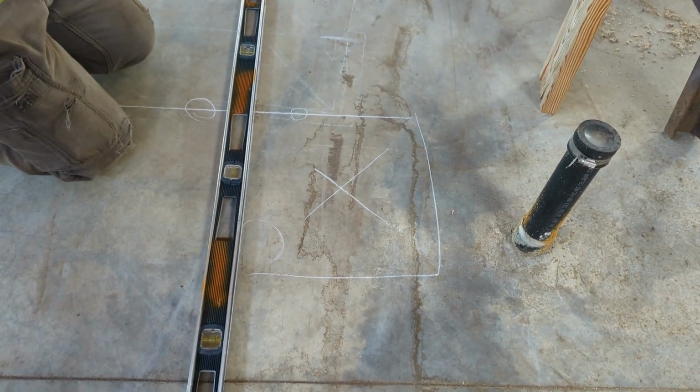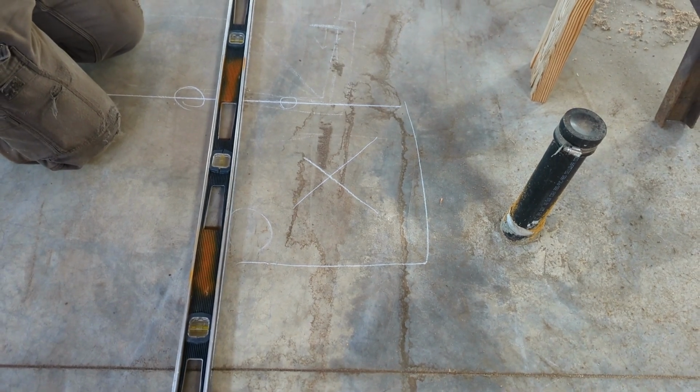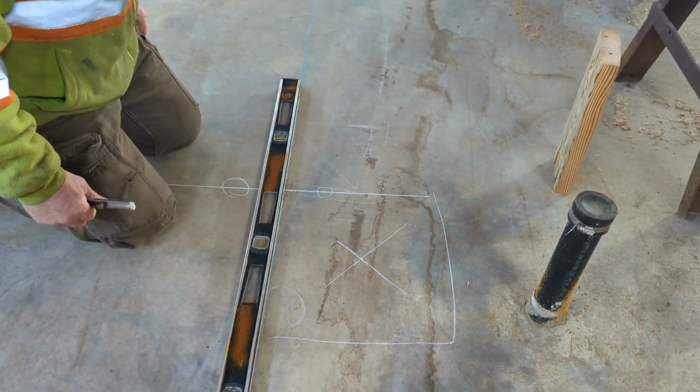Okay, so the X is where the beam's going? Yes. Okay. Yep, X marks the spot. Okay.